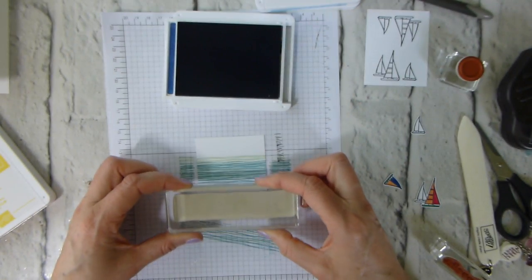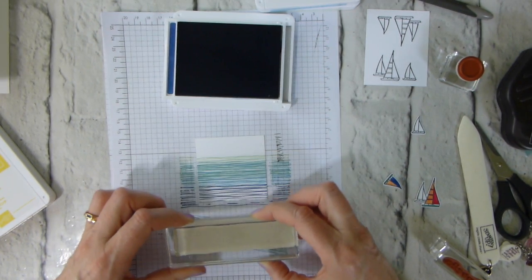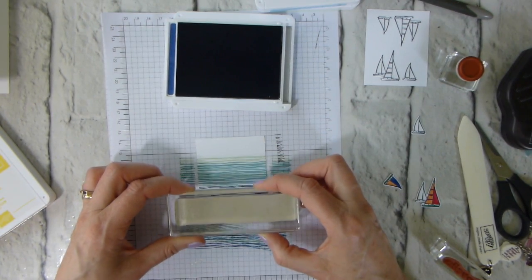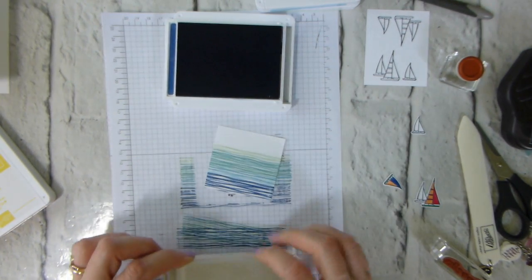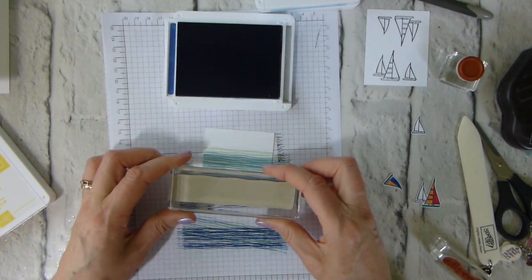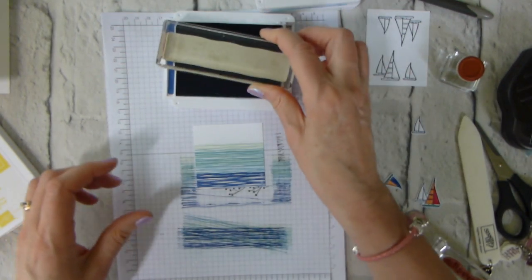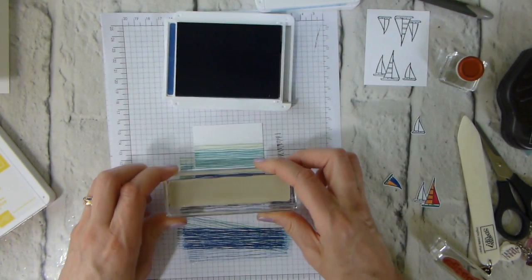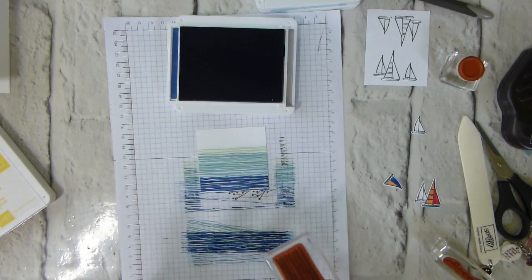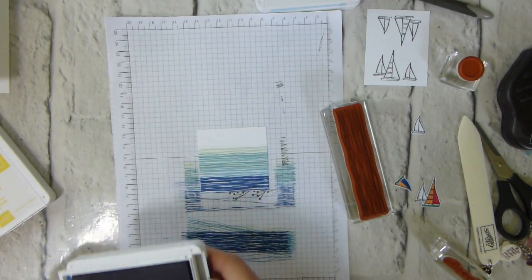And I'm going to come quite a long way down this time because the Blueberry Bushel is quite a lot darker. This time I'm going to just stamp off before I come back in, and then again stamp off, turn it over, and I'm going to stamp off twice, that way you get a better fill. So that's our sea. That's all I'm going to need.